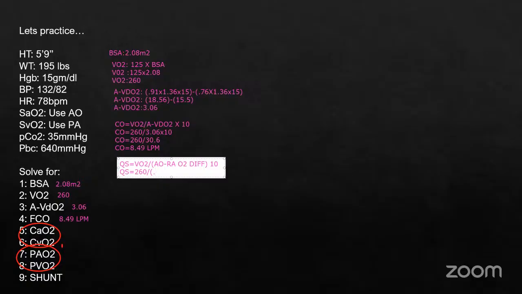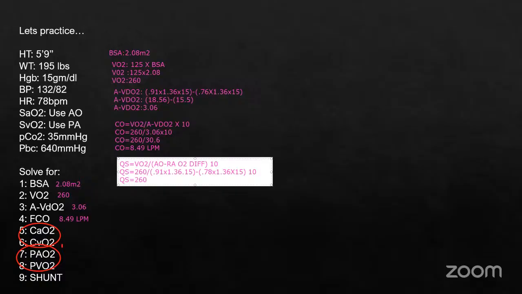So it's going to be 0.91, I think it was, the saturation for AO, 0.91 times 1.36 because it's my constant, and times hemoglobin, right? Minus, now I'm going to go on to my other value, which is my venous value. My RA is, I believe, 78. So it's 78%. So it's going to be 0.78 times 1.36 times 15, which is my hemoglobin. And then all that times 10. I'm going to extend my formula here so everything looks clean and straight. All I have to do is just resolve for this.